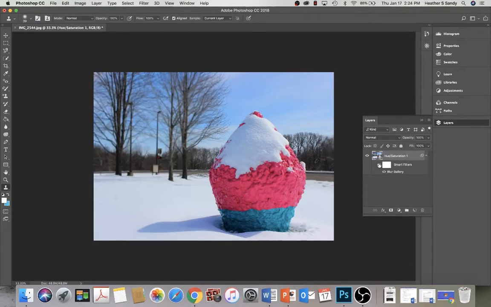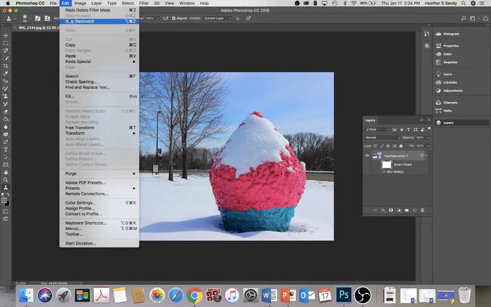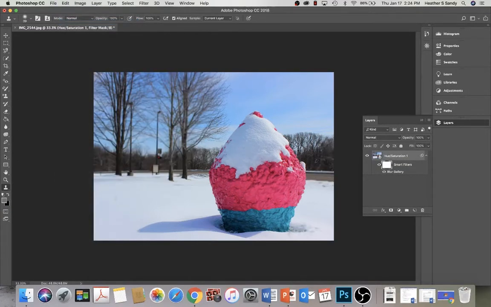Actually, I'm going to decide for me, I don't really like what's happening with this smart filter. So let's go ahead and delete that. And now I don't have that blur effect on it anymore. I didn't really feel like it was adding to the picture. You'll see that as we go throughout the semester, I will show you images I don't necessarily always love. But say I change my mind and I'm like, man, I wish I hadn't deleted that. I can go edit, undo, delete filter mask, edit, step backward, and it will reapply that filter right there.